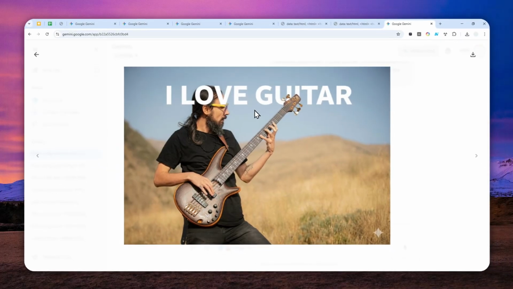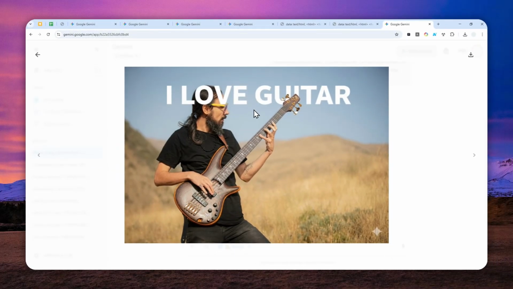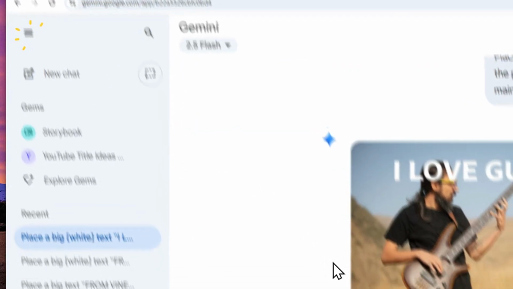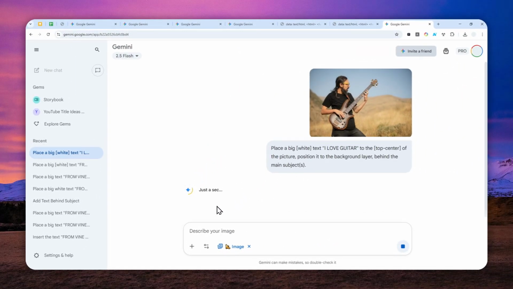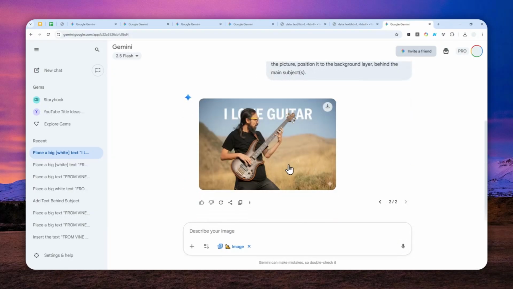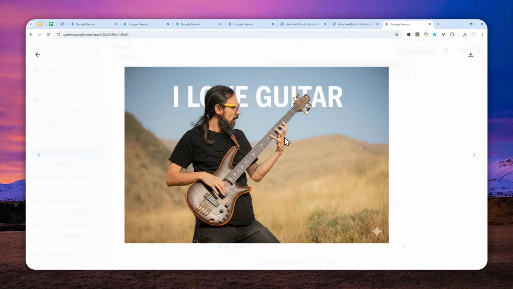But if you're not quite happy and you want to put the text exactly in the background, then you can also go back and redo the process. And honestly, I have done so many iterations, and stuff like this can happen no matter what prompt I'm using. So if that happens, just click the redo button, and hopefully on the next iteration, you can put the text exactly in the background. So we got this result, and as you can see, the text is definitely in the background.